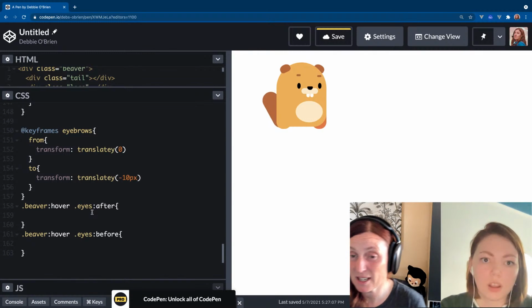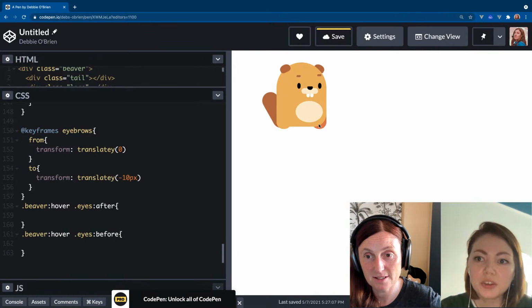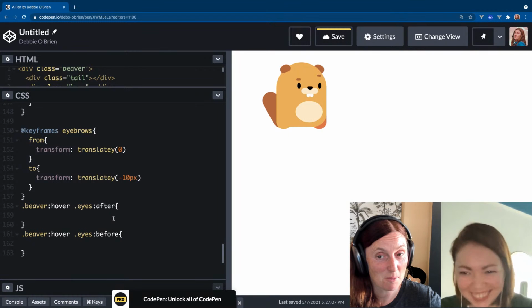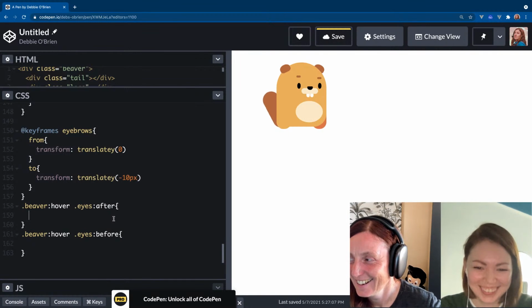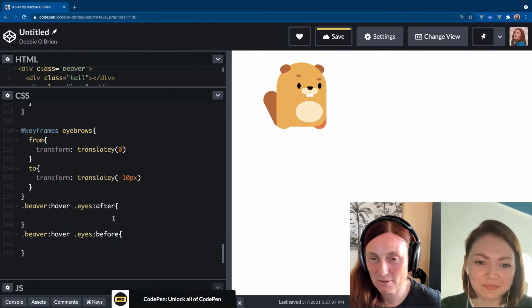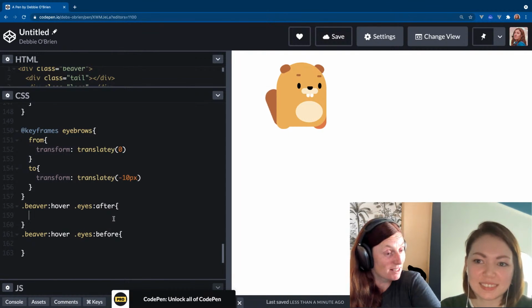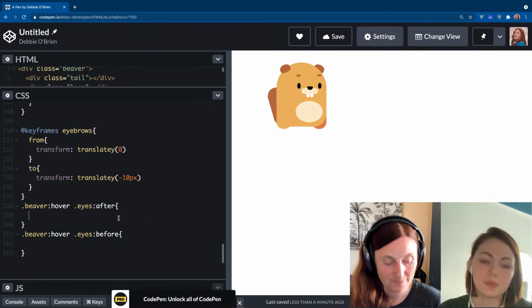Does it have any arms? It kind of has these things at the bottom that are the arms. These are meant to be the arms. We forgot legs. You forgot the legs? Yes. But it's okay. We forgot the legs, but it doesn't matter. That's why he's not walking. This beaver can't walk. He's got no legs. I mean, it makes sense. Well, let's do the hover thing because I like that. Yeah, let's do the hover.